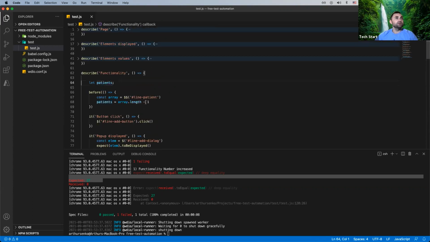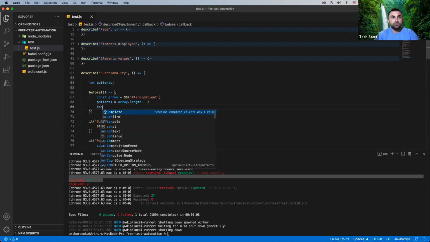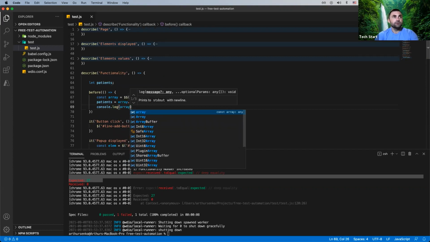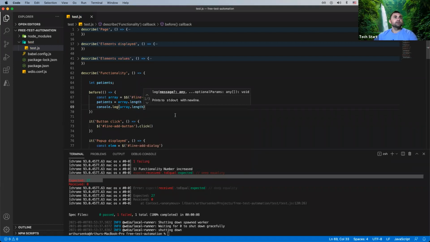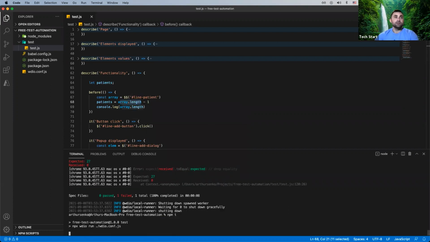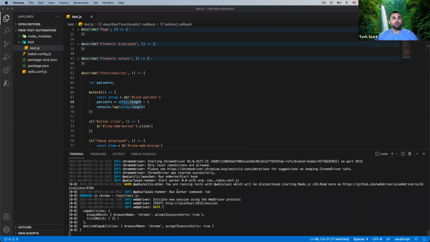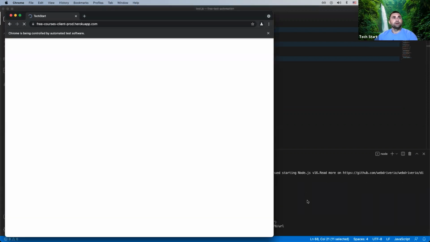So let me do console log. I will print array first. Oh, not array, array length. Let's see what I will get over here in the first case. So I just run it. This is how we usually use console log, to print something into the console, into the terminal.